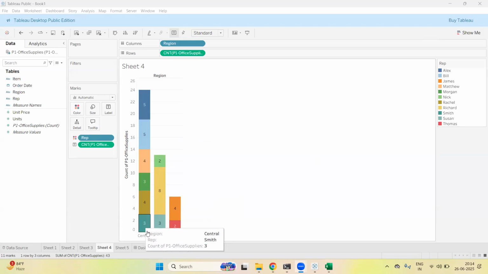Now if you observe here, 3, 4, 3, 4, 5, 5, you are having something like this. But if I keep my cursor here, I can see the representative name is Alex. Overall a height of 24 is there. Okay, fine. But I want to see my representative also as a label. Bring the representative into the label. Now you can see the representative also in the label.